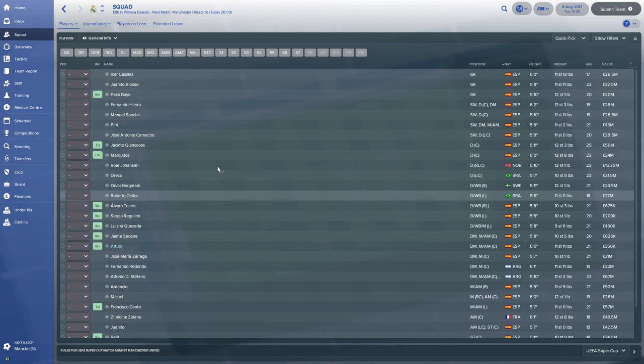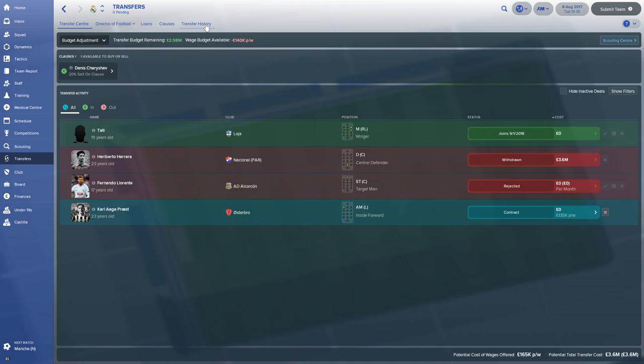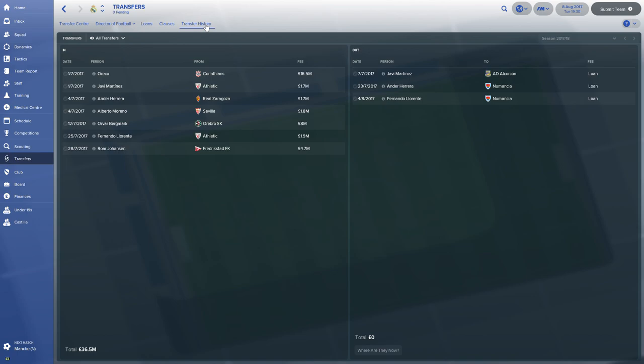Football Manager 2018. Let's go ahead and have a look at some of the transfers that we have brought in so far this season. As we can see, we've got a very young Javier Martinez, a very young Ander Herrera, a very young Alberto Moreno, a very young Fernando Llorente, as well as some of these guys that you might not know of.